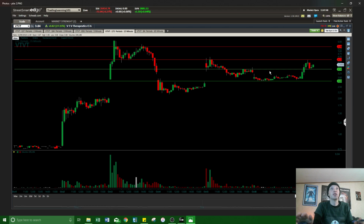VTVT had a range. It was range bound. It was ranged from $3 support, $3.30 support, going up to $4. Every time it would come up to $4, $4 was like that resistance line. It would pop over $4, but it was short-lived. It would run up to $4.25, pull back to $4, and then start heading right back under it. It will come down, bounce off 330, move up to 350, and then pull back to its main support, $3 area. A lot of consolidation at this $3 area, working up to 330, blowing up to $4 again from $3.